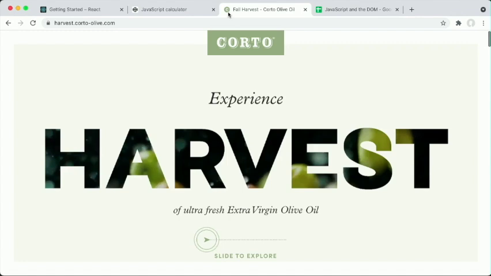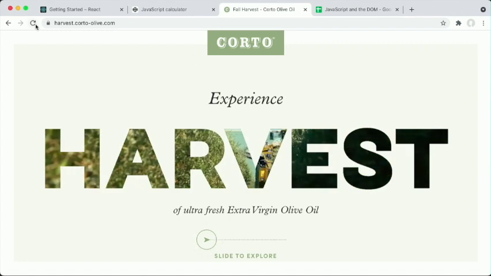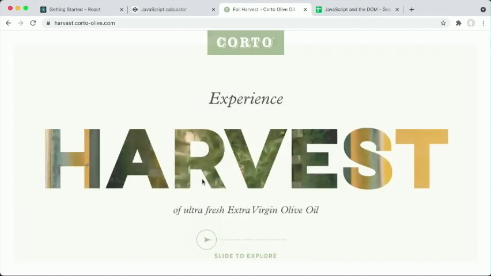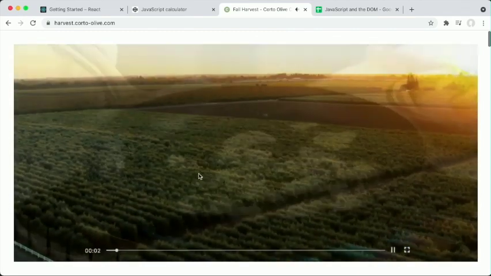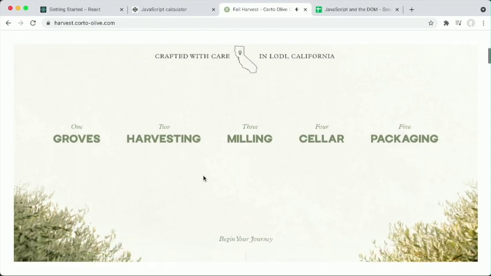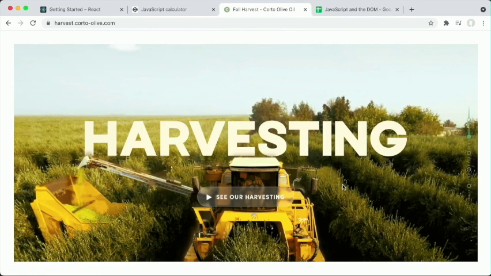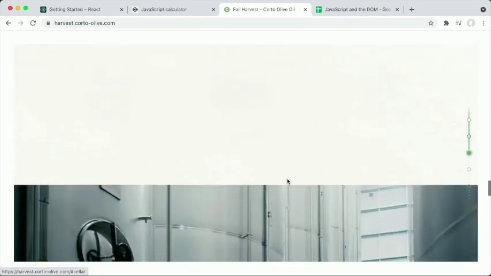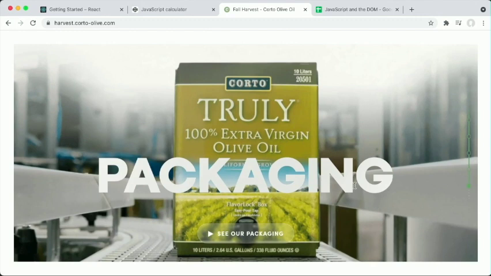Now let's have a look at a fun interactive website that highlights the fall harvest of Cordo olive oil. After the page loads, we can use the slider at the bottom to explore the site. This triggers an animated transition into a video about the product. Now we're presented with a menu. Clicking a menu item triggers all sorts of changes to the page. We can also click on the navigation buttons along the right side of the page, and the page transitions to the corresponding information. So now you're starting to understand how JavaScript can make websites more engaging and pleasurable to use.